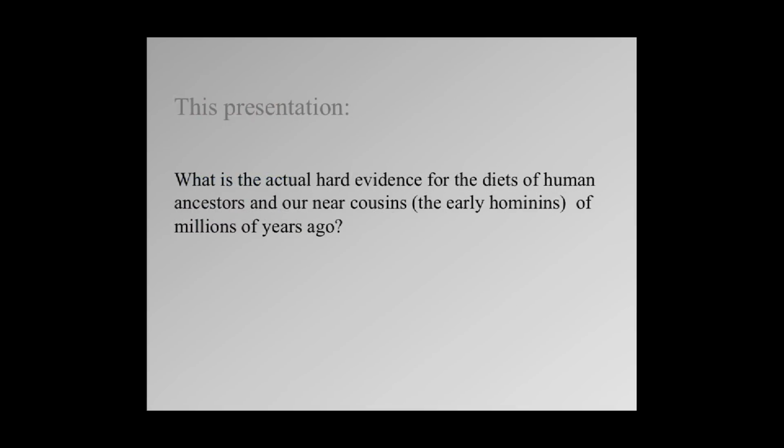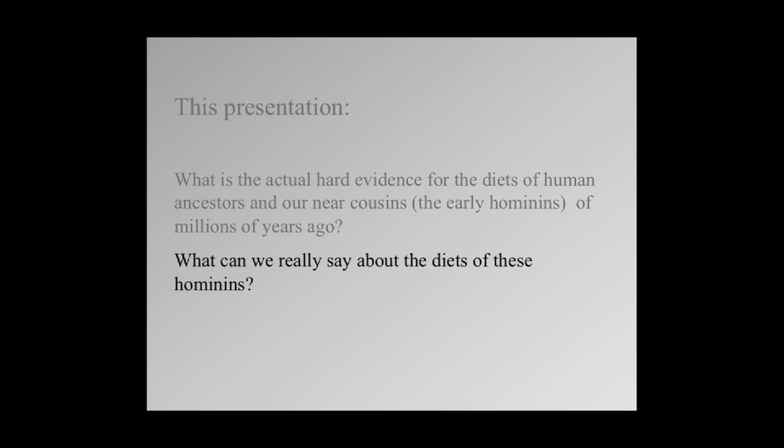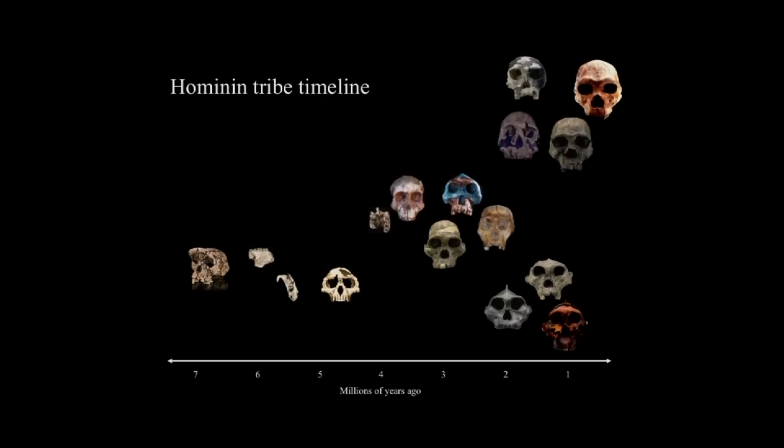What is the actual hard evidence for the diets of human ancestors and our near cousins, the early hominins, of millions of years ago? And what can we really say about the diets of these hominins? Well, since no one else is going to do it, I guess I will.